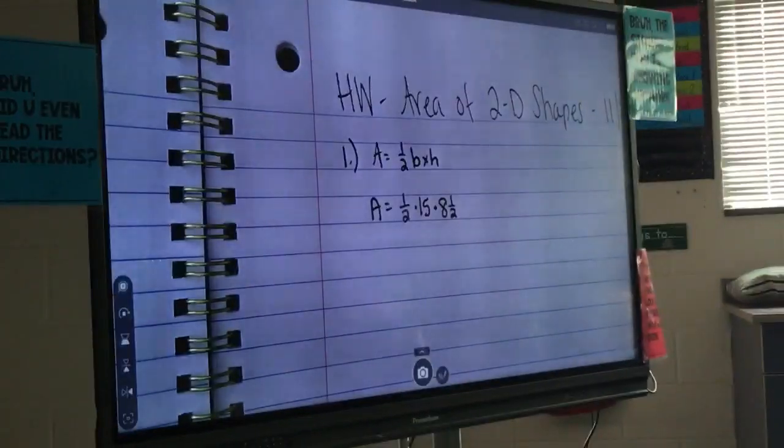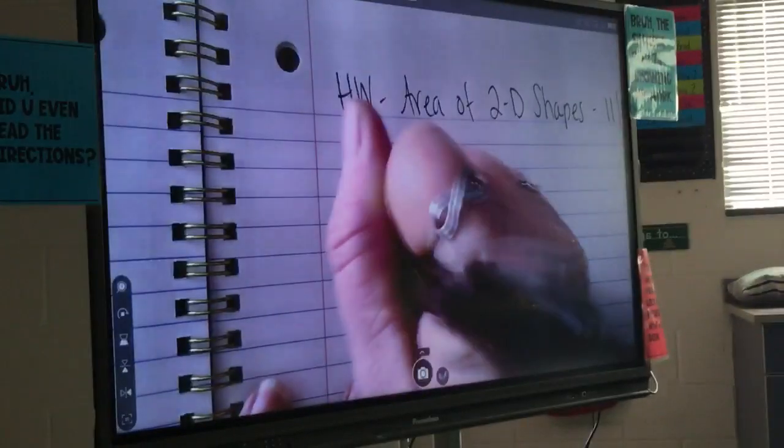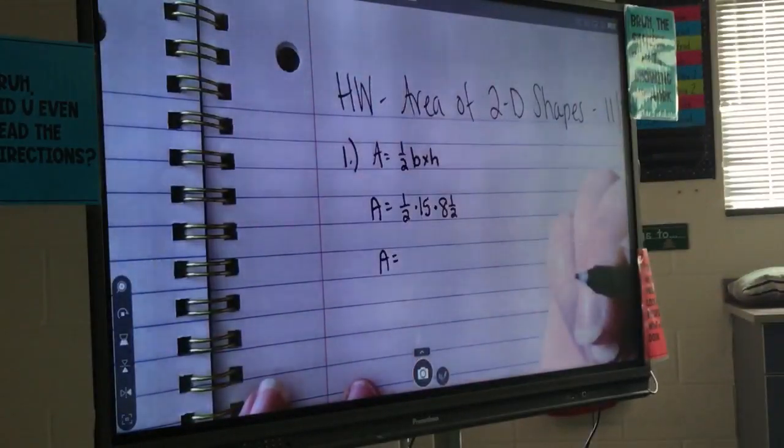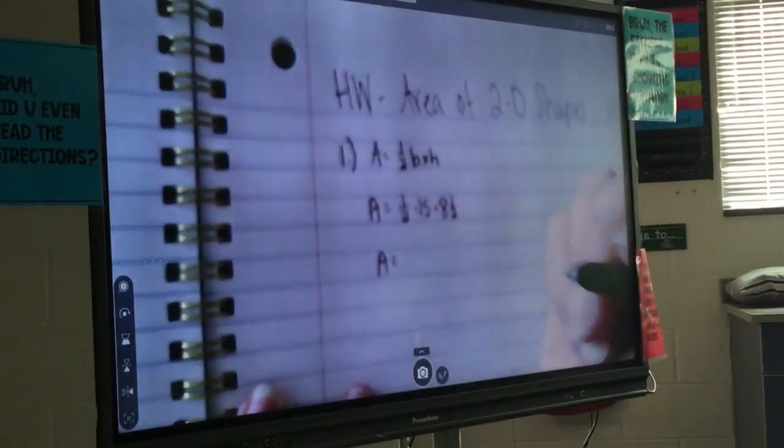All right, well, what is half of 15? What's half of 15? It's half of 15. Yes, you can. You can half 15. 7.5. You can half 15, y'all. It's allowed. If you divide 15 divided by 2, you get a number. I promise you, you can half it. Zach, what is half of 15?